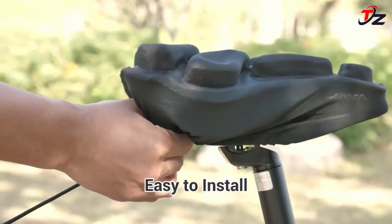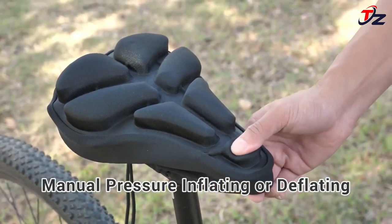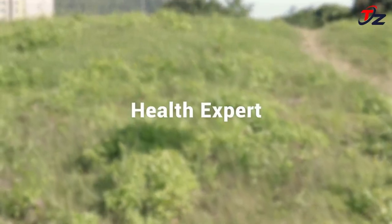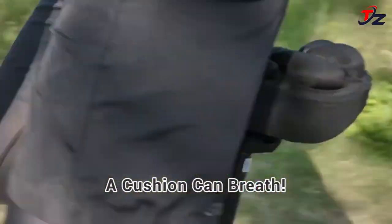With the BC 351 cushion, appropriate air is injected or discharged into the cushion by pressing, and the air regulation is all realized by pressing — absolutely convenient to help each cyclist adjust to their most suitable and satisfactory state. Hire a private cycling health expert who knows what's best for you with the least money.